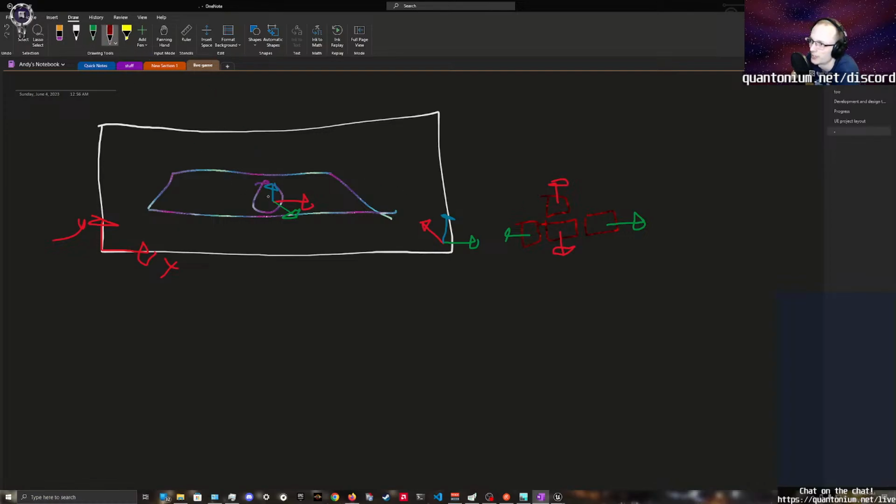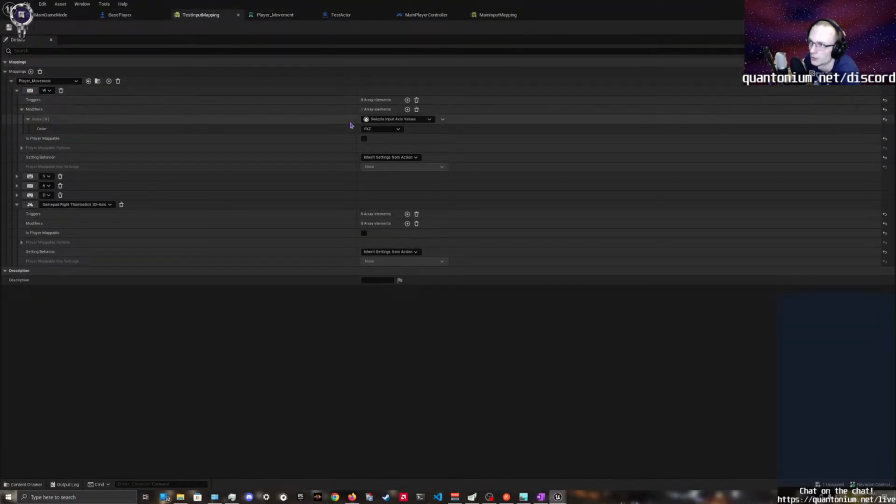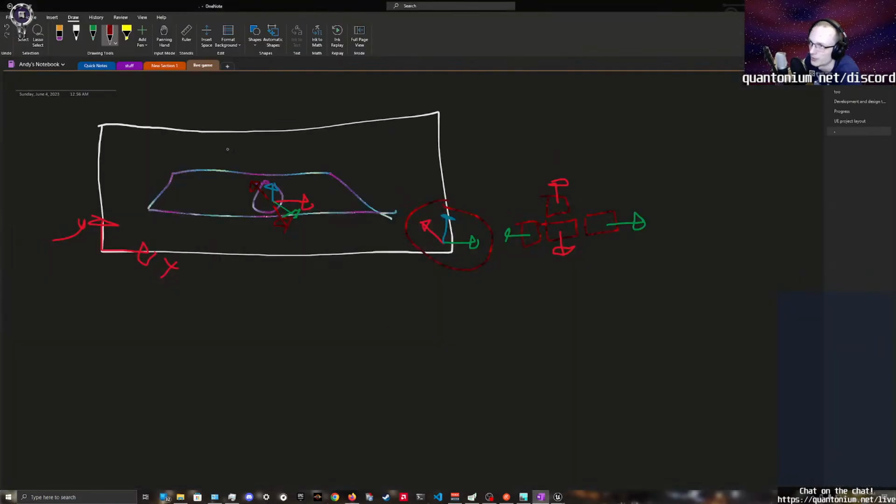How that's translating into the world coordinates: the X is moving the ball forward and backwards. Or wait, it's the other way around. Is it the other way around? Let me check. So right now, W is about to Y. Okay, so I did that incorrectly on one note. So let me take this eraser, erase it, that, and that. Okay, there we go. So right now, our W is Y, and X is left and right.